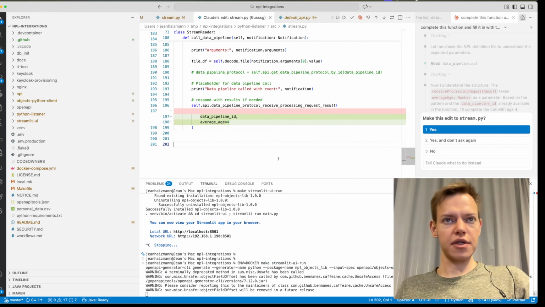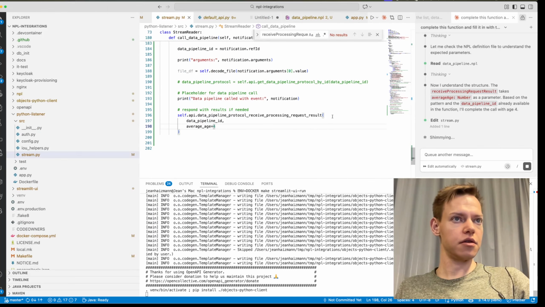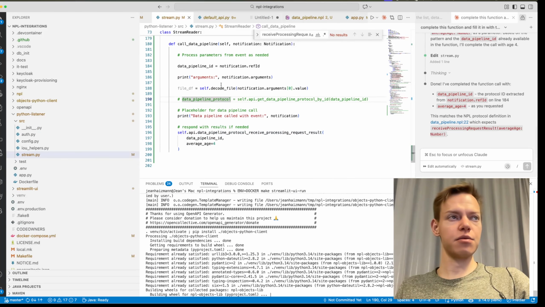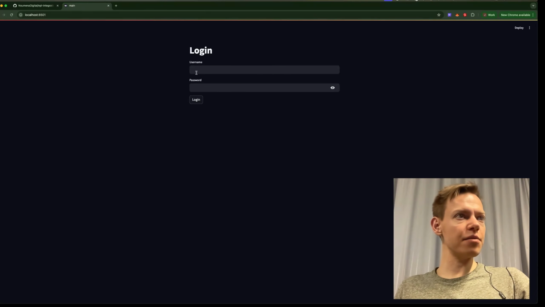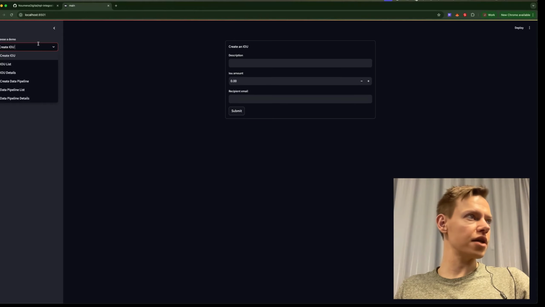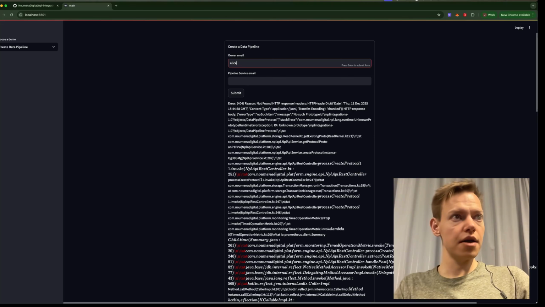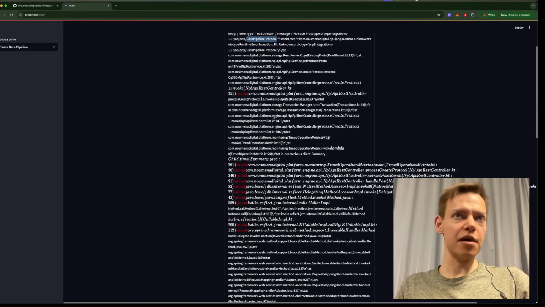We're just going to have to go through this again. So we see here that we have this element. I'm not sure that this is actually going to work, but we're going to be able to fix this as we go. We're getting back into our Streamlit element. Here we have this Alice login and password. We're getting back to our pipeline. And here we need to... I'm less happy with this now.